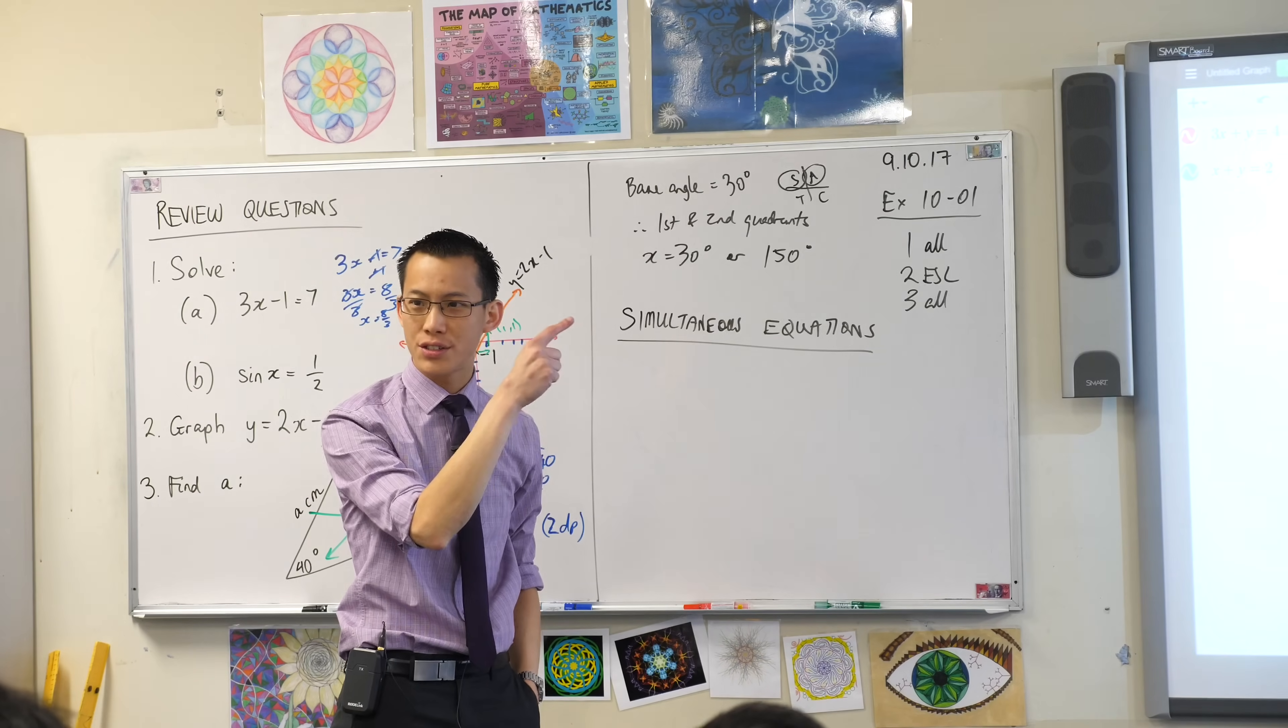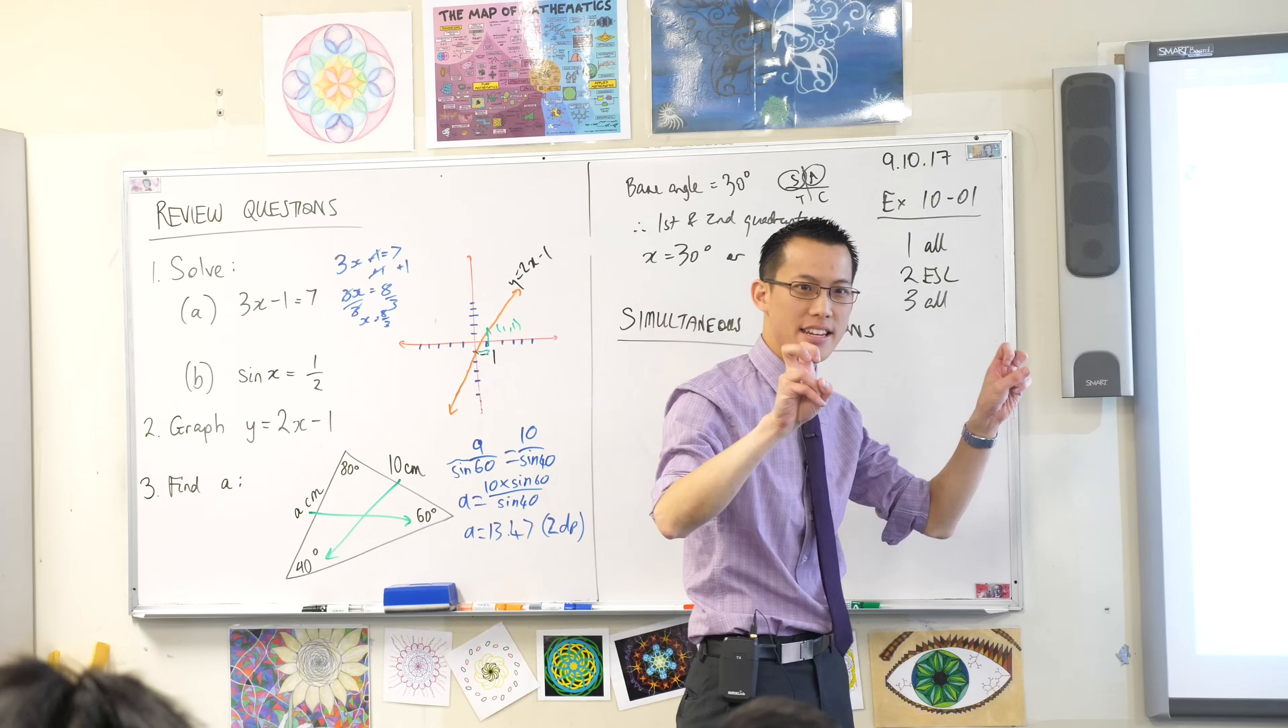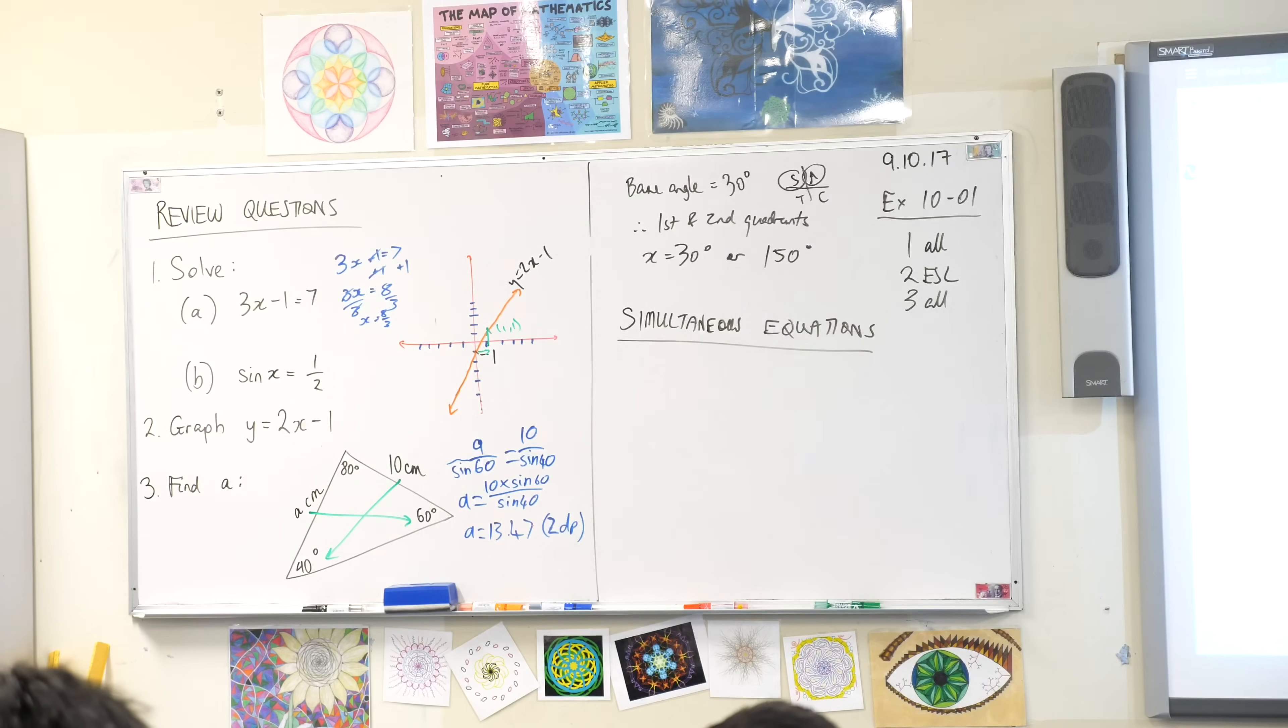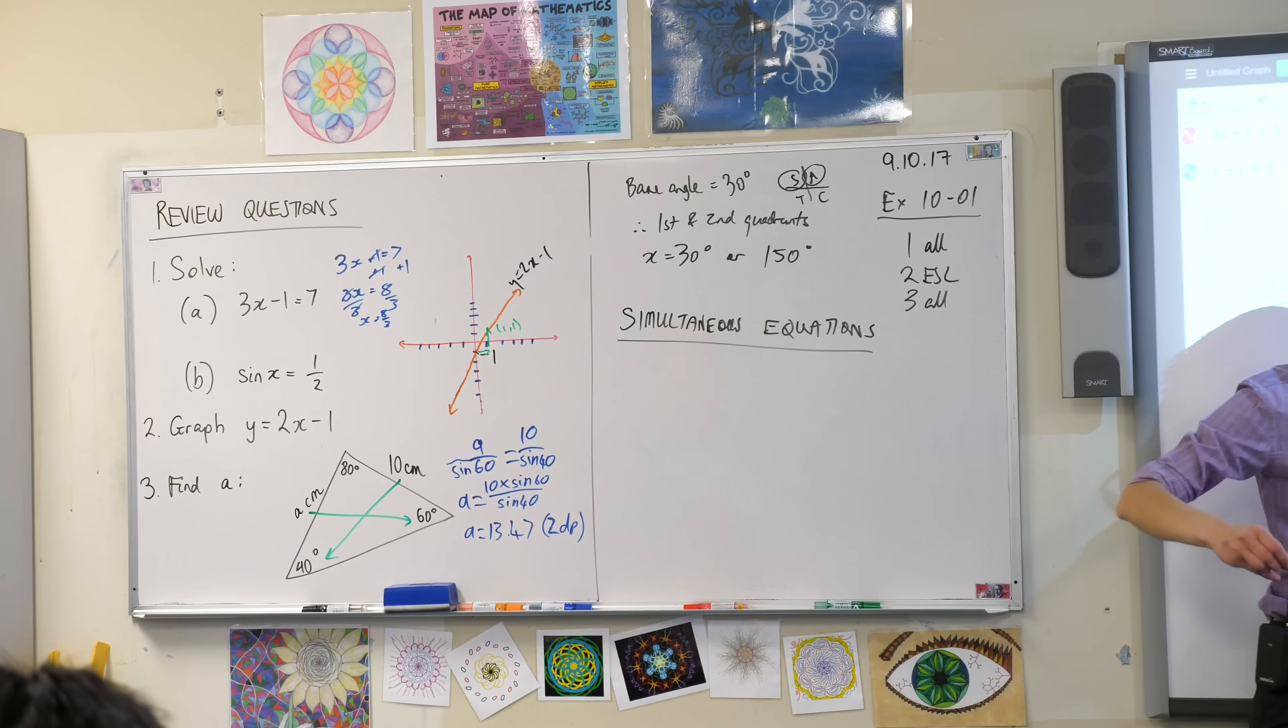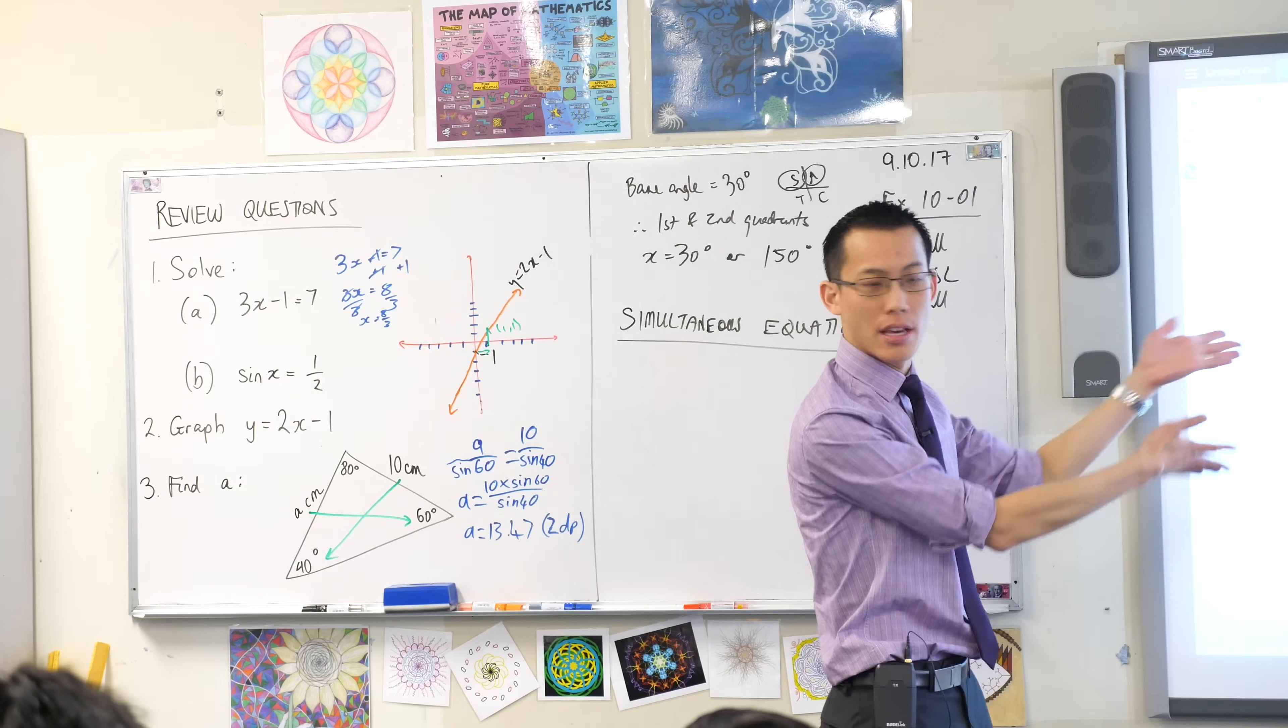Now, if you've got two lines, then where are they simultaneously existing? And the answer is? Coordinates. Yeah. Thank you. Right there, both lines exist at the same time. At the same place. Can you read? Look, you've got coordinates.